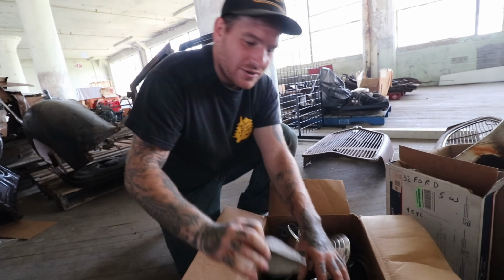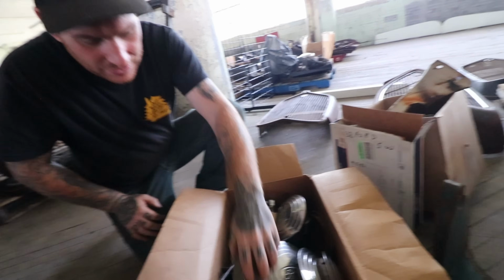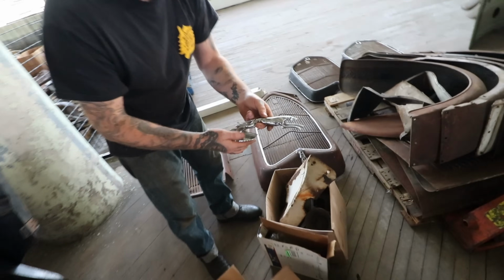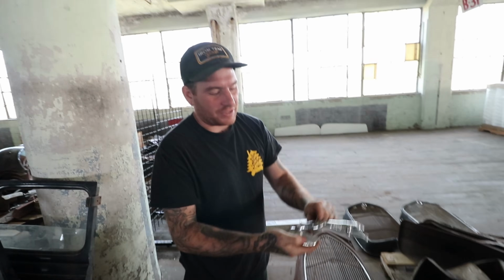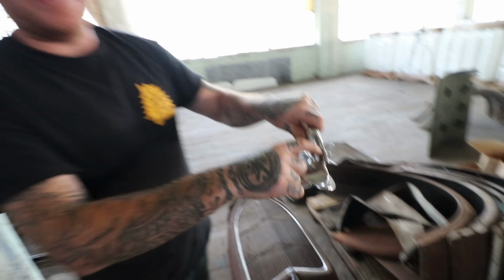Oh, that's like a 34 or pickup radiator cap. So that's cool. Anyway, that's some of that stuff we got. And here's your chrome water pump. Oh, I got this. This is more 32 stuff we haven't gone through, but I bought this from the guy that was at the LaSalle trans guide. So this is a reproduction. You can tell actually by the tail. If the tail is attached, it's a reproduction.